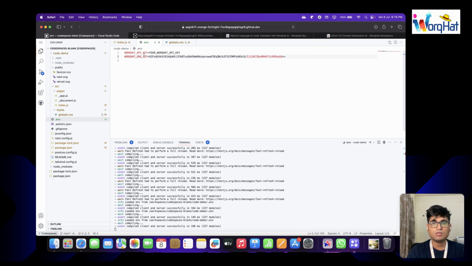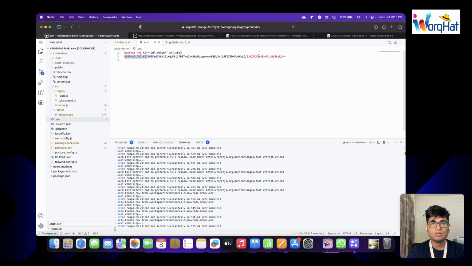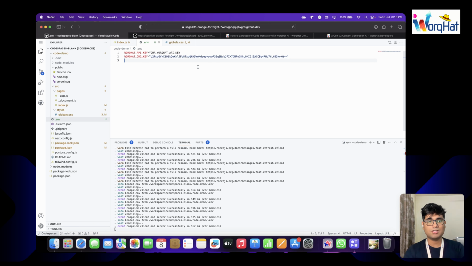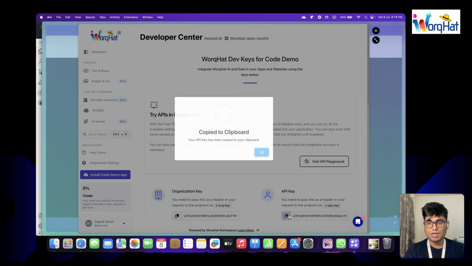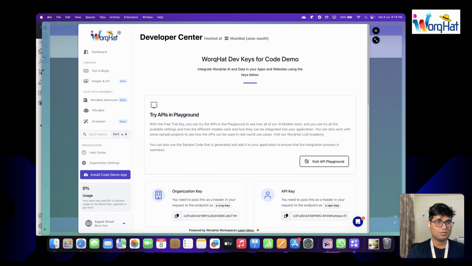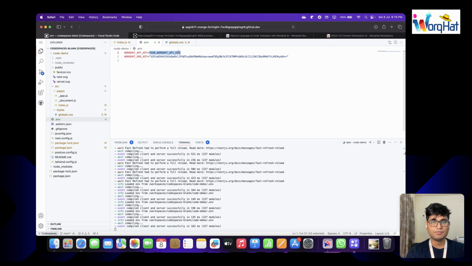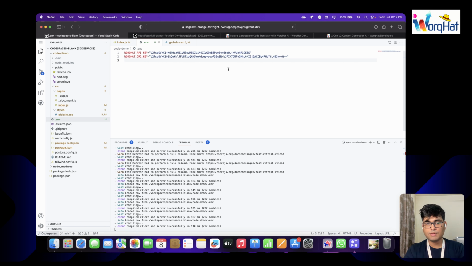I'm so sorry. This is what happens when you suddenly shift from a Windows device to a Mac OS device. Everything seems new. I'll go back here and I'll copy my API key as well. Right, and my API keys are up.